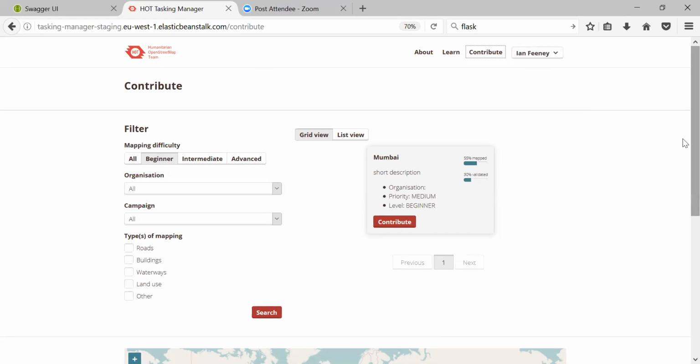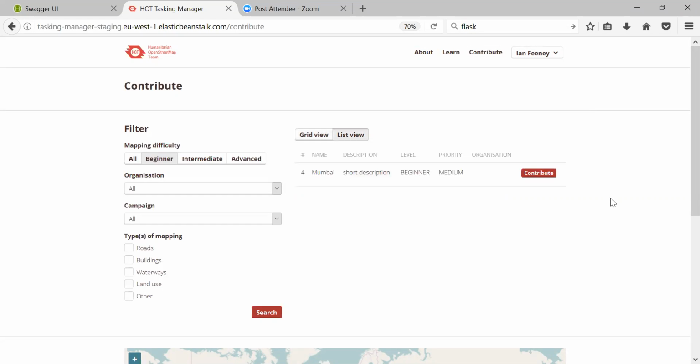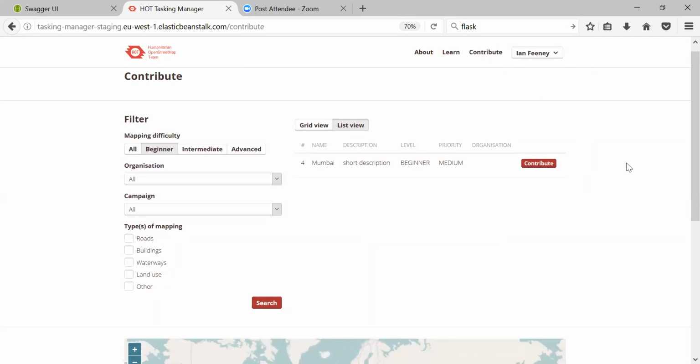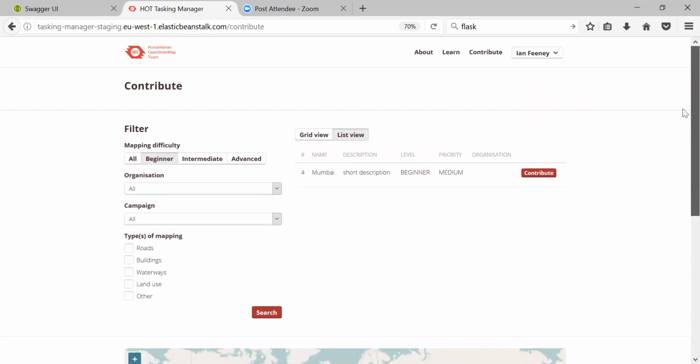Yeah, I have to agree with Ralph on that. I think that the interface is a little busy for a newbie. Okay, we'll note that feedback. Which interface, Laura? Contribute. So the very first thing you see under contribute is filter and mapping difficulty, and then there's some tabs there, all beginner. I think that I would find that a bit confusing as someone new.